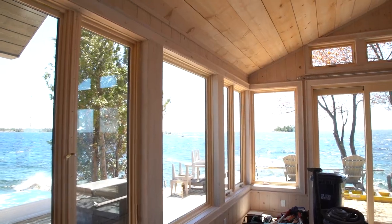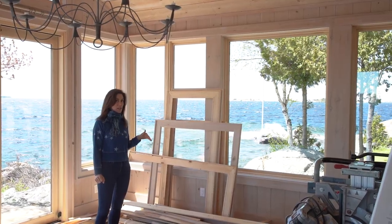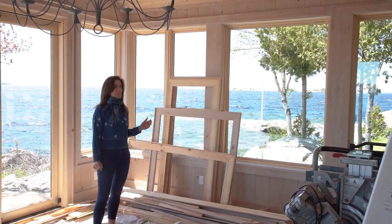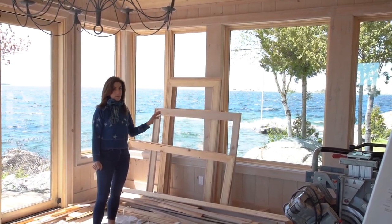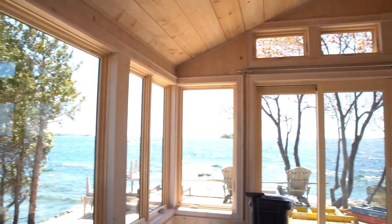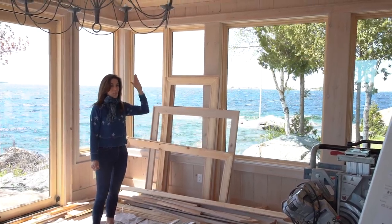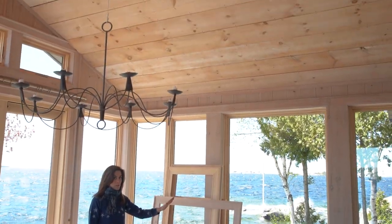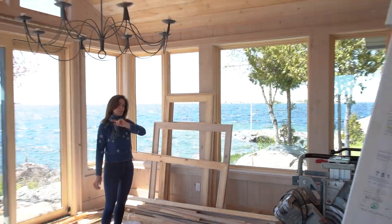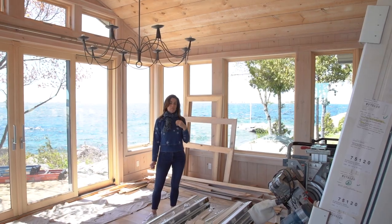A lot of people who have come in and seen this fresh have said it looks kind of dated. Are we painting this out? So we have a big decision to make: do we take all of the walls and make them a solid paint, or do we try to stay with the sort of whitewashed effect? What do you think we should do — keep the ceiling as is and paint the walls, or try and keep everything whitewashed? I need you guys to tell me, because this is probably one of the biggest challenges facing me right now.